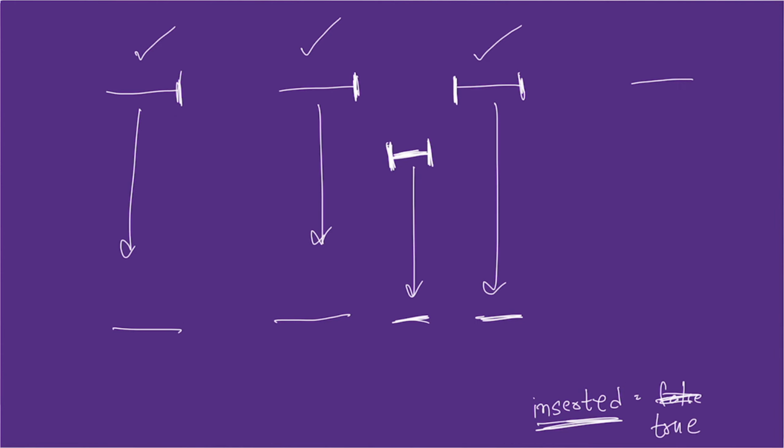Now, once it's inserted, we'll add this additional condition. If inserted is true, then there are no checks to be performed, and we can simply add these intervals to our result. So this works out for the simple case where the interval has no overlaps at all. Now let's see what the overlaps can look like.